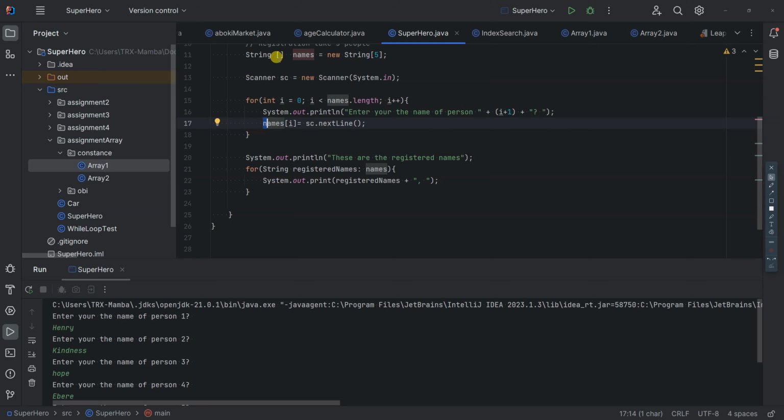All right, and thank you. Maybe later I'm going to teach you guys how you can even collect this data and store it in a file. So when you're done collecting it, it will actually create a physical file on your computer, and all those registered names will be inside it. Those are all the things Java can do for you. You can create a simple registration form using the command line and all that.